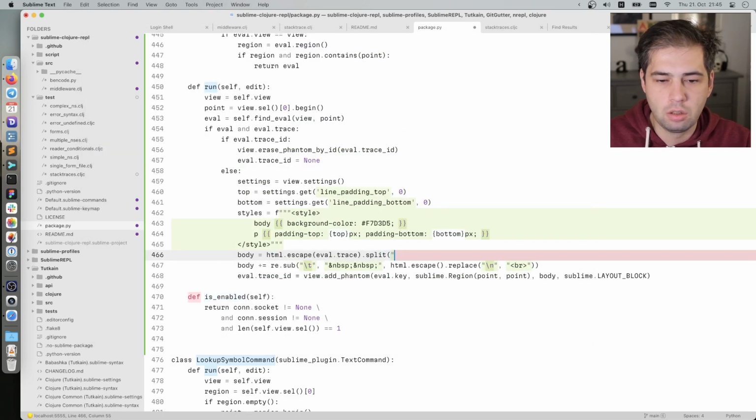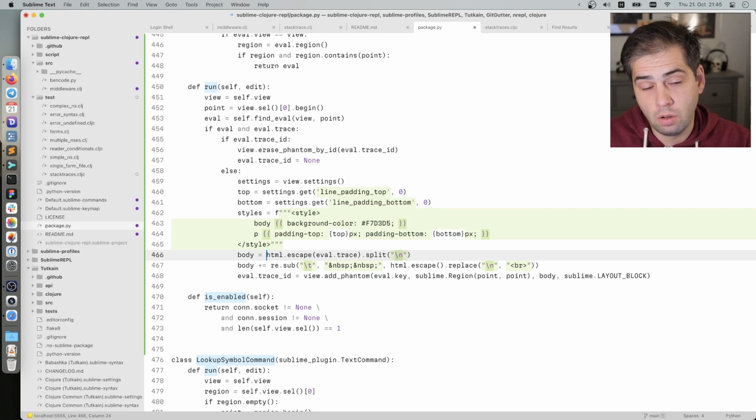Split on newline, and what we want to do is join p plus line plus p, right?